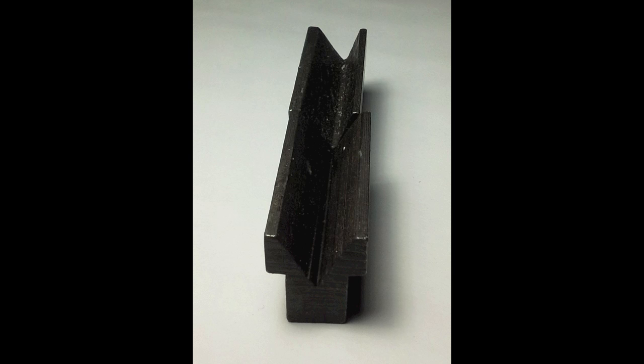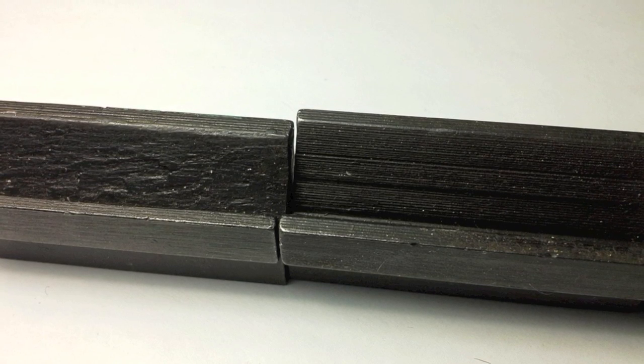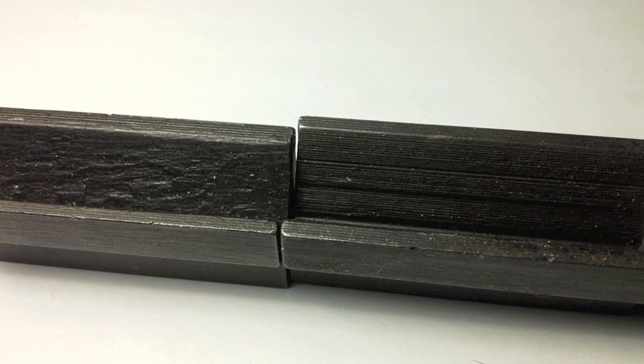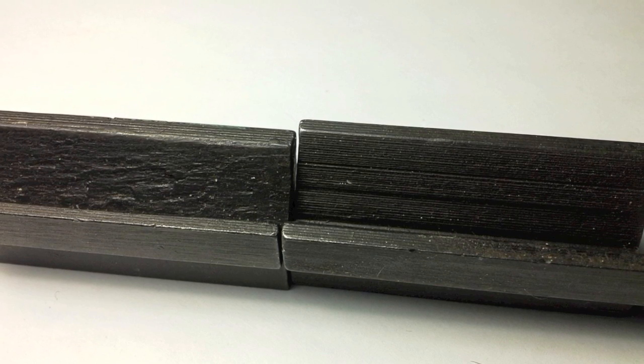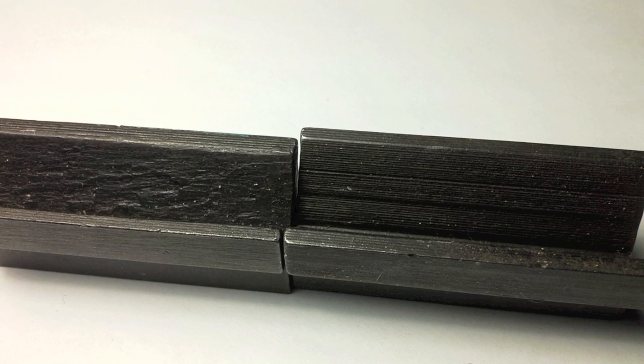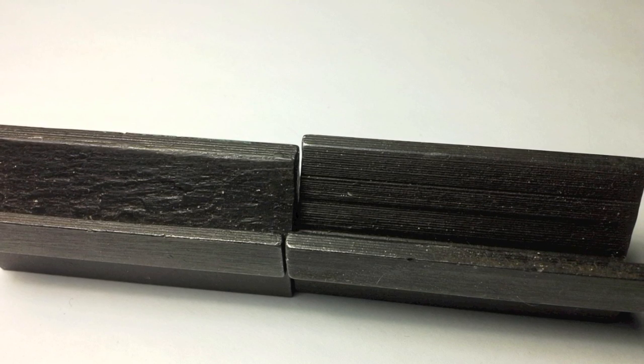I wrote to Grizzly and told them I needed new dies because these didn't look right. They obliged and sent new ones, which looked exactly identical — all slightly different sizes and of very poor finish quality. I can't see these bottom dies working well at all being different sizes and so poorly crafted. That's not acceptable. Everything else I've modified is just personal preference, but for what I paid — about $180, knowing it was a Chinese machine — the bottom dies were not acceptable.